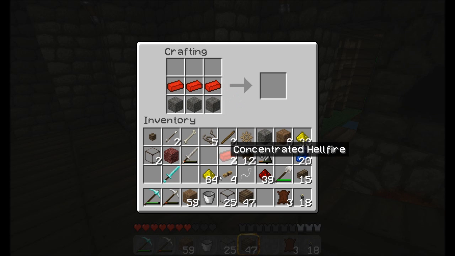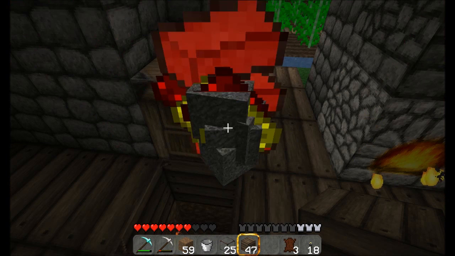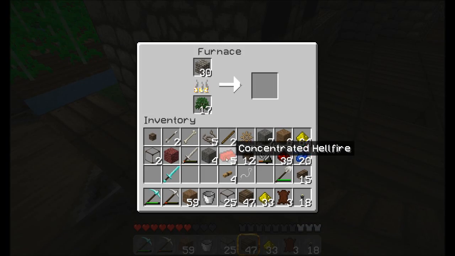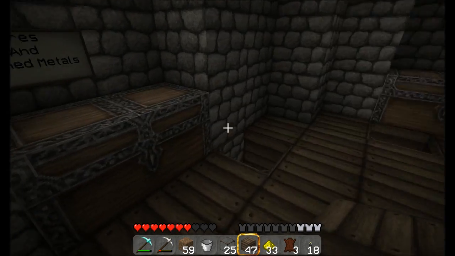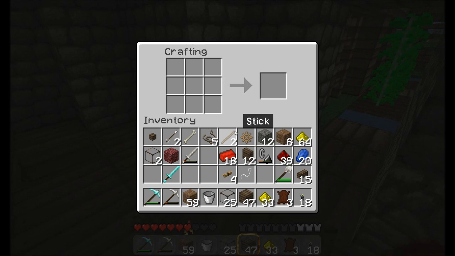I think? No? Let me actually check the recipe guide one more time. Hopefully one more time. Probably more, eventually. Alright, there it is. I have it now figured out. It requires both redstone and glowstone, plus the concentrated hellfire. So, what's going to happen is I'm going to grab more of this smooth stone. Gonna need a lot more smooth stone. Gonna grab all of this. More smooth stone.